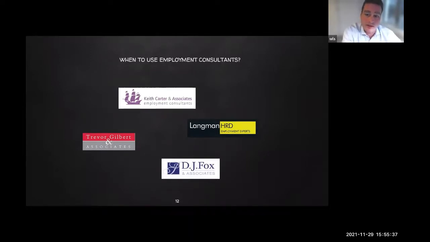But what they don't like is the employment consultant at the end of their report saying, in my opinion, the claimant would have got to X, Y, and Z and would have become the CEO of a company, having never met them, or occasionally only spent an hour or two with them, but not having expertise or a lot of experience in a particular field.